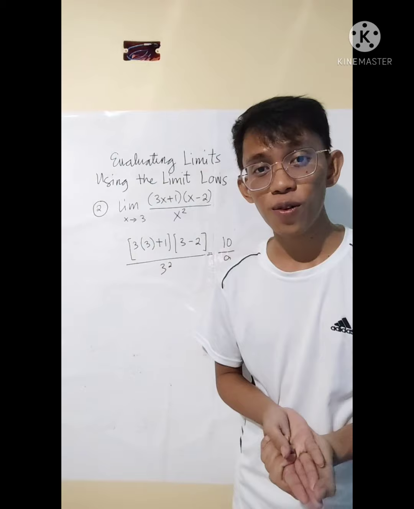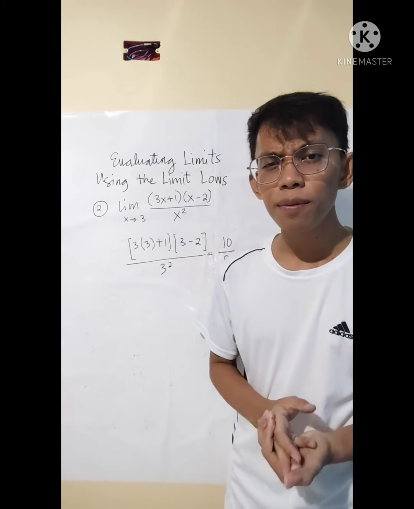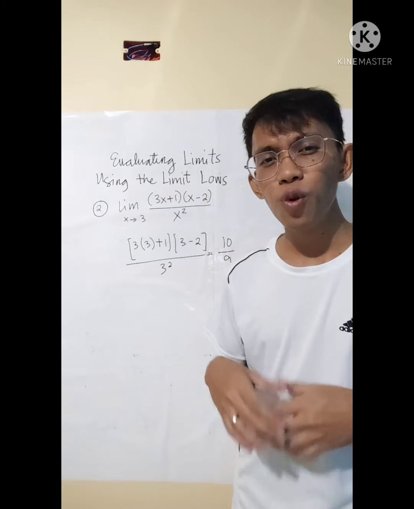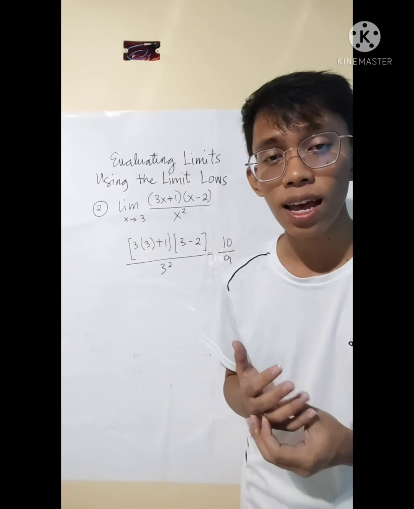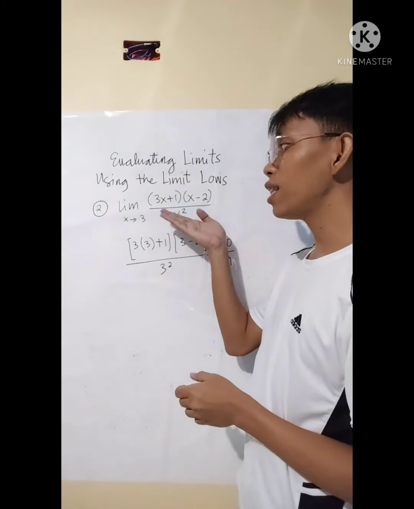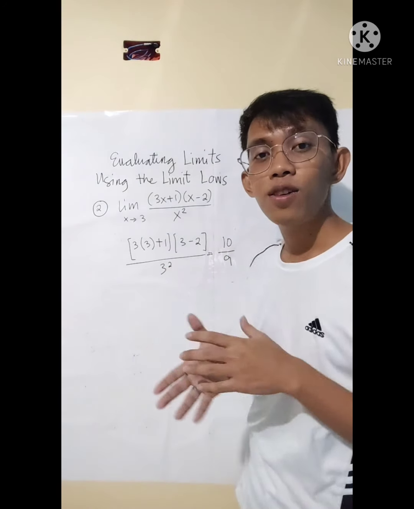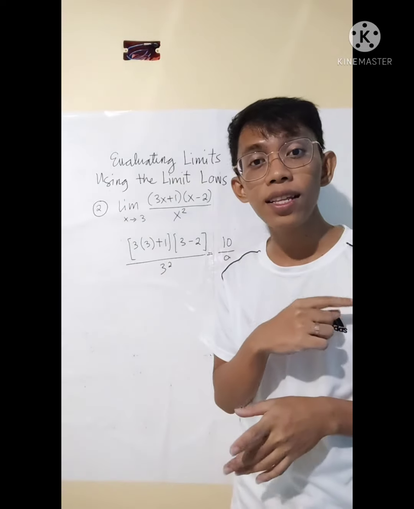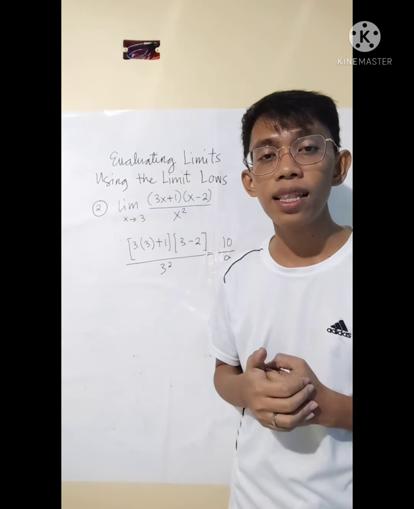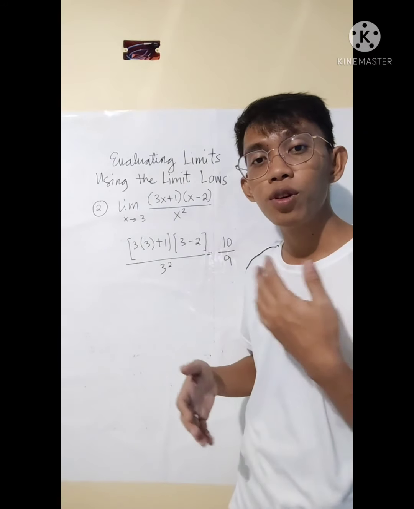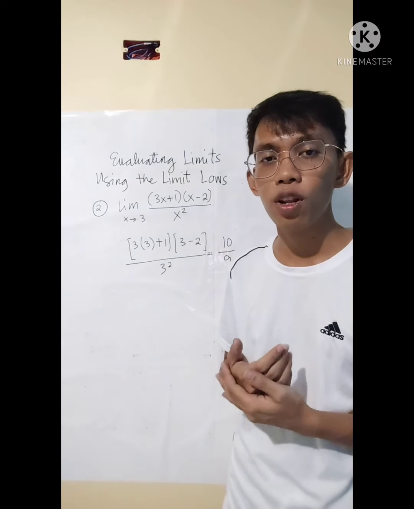Maybe, ang ilan sa inyo ay napapaisip na, Sir, parang pinapahirapan lang natin mga sarili natin. What if mag-direct substitution na lang kaya tayo? Pag ginawa natin yun, ang makukuha pa rin naman natin is 10 over 9. Yun nga lang, ang purpose nung ginawa natin earlier ay para maipakita natin na sa kabila ng direct substitution, ang ginagamit or ina-apply talaga natin are the limit laws.